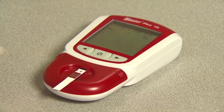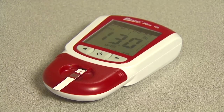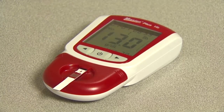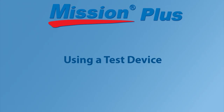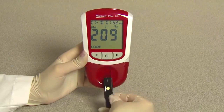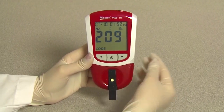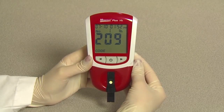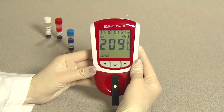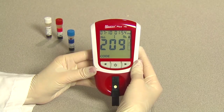3 dashes will appear on the meter to show the test is in progress. Read the results on the screen after 15 seconds. Using a test device, wait for the meter to flash the test device symbol. Insert the test device completely into the test device channel in the same direction as the arrows printed on the test device. The blood drop symbol will flash when the meter is ready for the specimen to be applied.